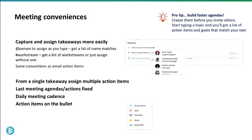So as you know, the bullet list to the left of your topics and takeaways is actually clickable. And when you click it, you can use a set of symbols to indicate whether something is a decision, a note, or was resolved. And what we're doing there is we're putting action item on that same list so that it's a little more obvious how you declare something an action item. And obviously, the plus sign is a good visual cue that you have turned something into an action item. So that'll be just, I think, a little bit more obvious and intuitive. Some of you may not yet have found that the bullet list is clickable. Give it a try. It's actually quite satisfying to select decision for the bullet and lock and load a decision in a meeting.